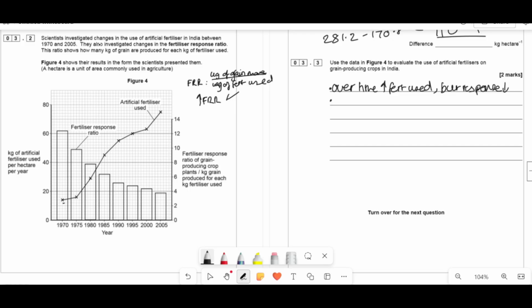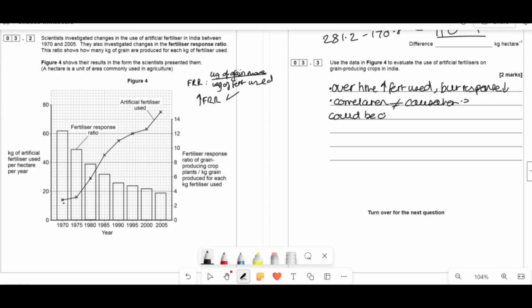The original research question was in changes in the use of artificial fertilizer and changes in the fertilizer response ratio, right? But just because we're using more fertilizer and the response is going down, that doesn't really mean 100% that's the sole and entire reason, right? There's a lot of other factors that come into growing crops. So correlation may be present, but correlation doesn't mean causation in this sense, right? It's not direct. There could be other factors, and you should always say what the other factors are. Don't really just say other factors. It doesn't really help, right?